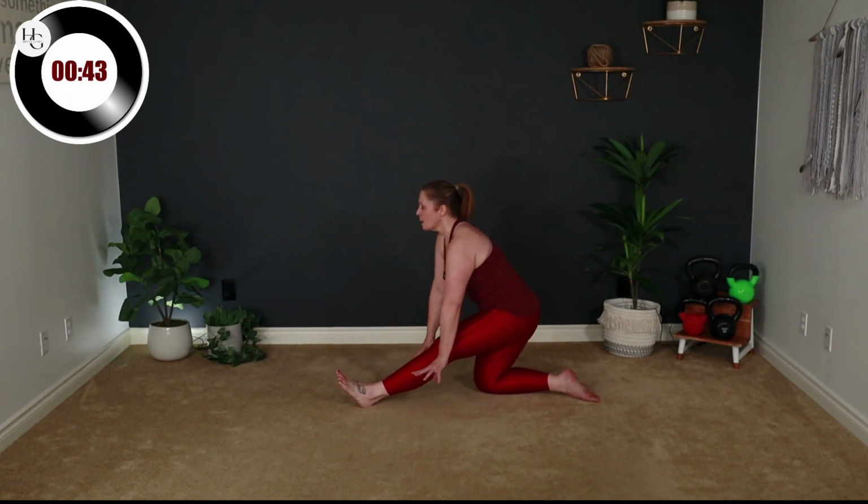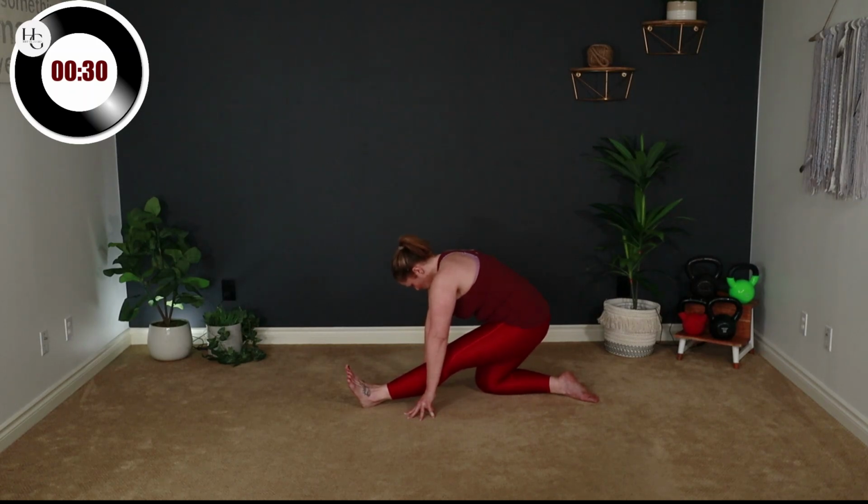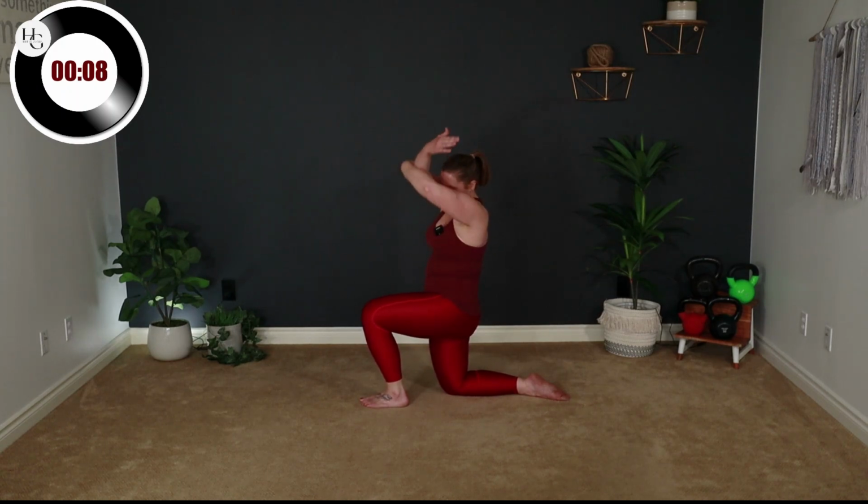Good, shift it back, run our stretch here. Shift that weight forward, slide that knee behind, sit up nice and tall, and bring that arm over. Now I'm taking us through a really quick stretch. If you've got some time, hang out, stretch out, whatever muscles might be tight. Good, bring the arms down.